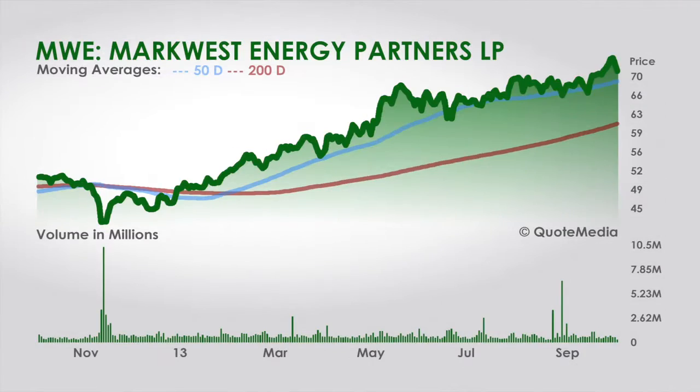I have been a long fan of this natural gas and natural gas liquids gathering, processing, and fractionation partnership. About $10 billion in market cap, it has been around since 2001. It pays a dividend currently yielding close to 5%. The reason I like it — they have assets all over the country, but particularly their very strong position in the Marcellus and Utica shale.